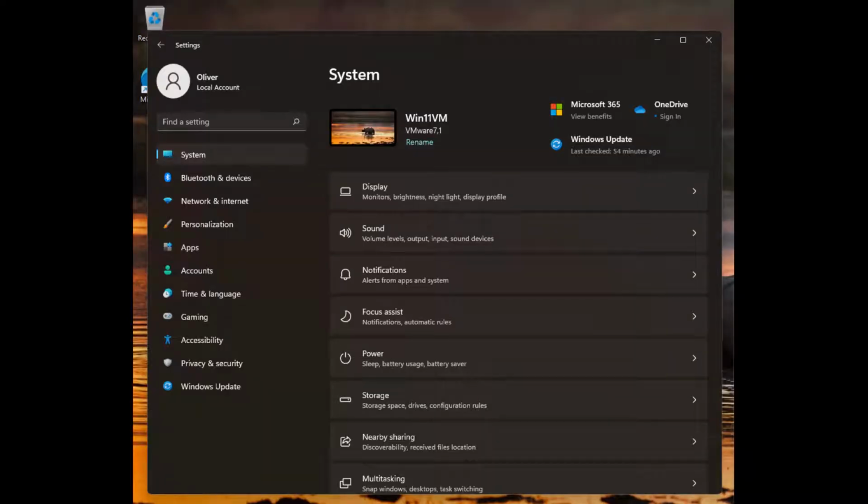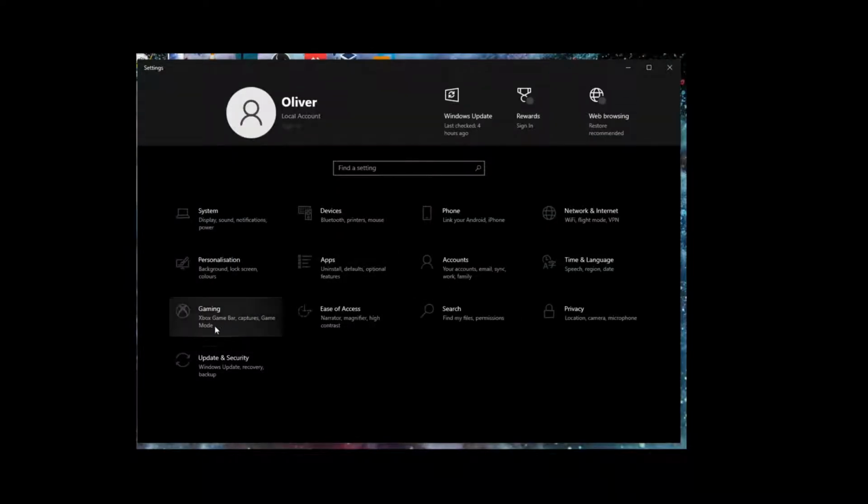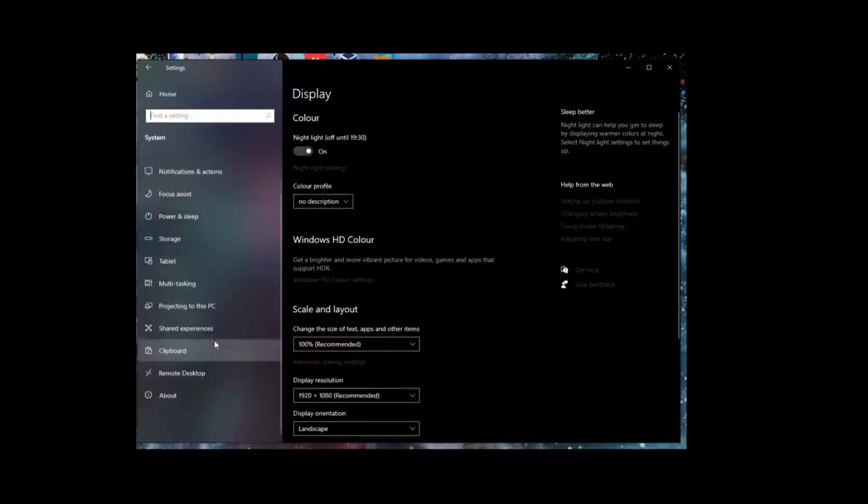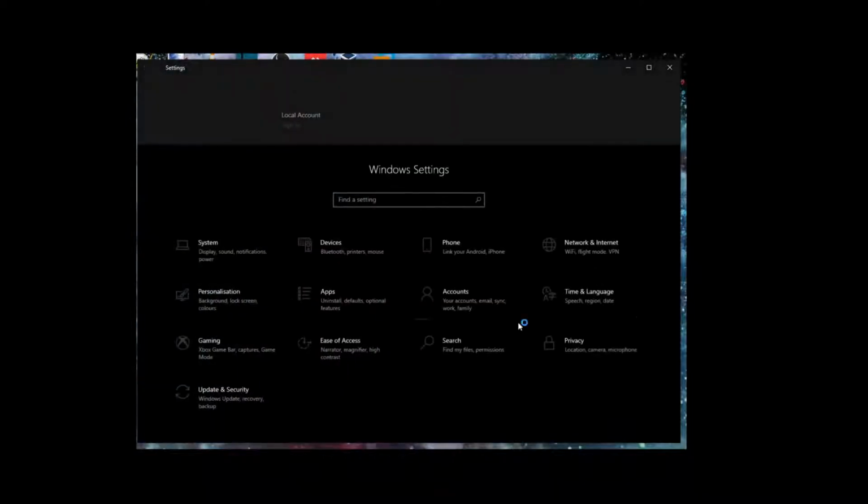As for the settings panel, I quite like how much more unified it is. It still needs work, but I do like how much more unified and how easy it is to use, because rather than having to go through a million categories just to get to Windows Update, you can just click on Windows Update, right there and then. And I just like the new settings panel personally, but that's again user preference. But in my opinion, the new settings panel is actually really nice.